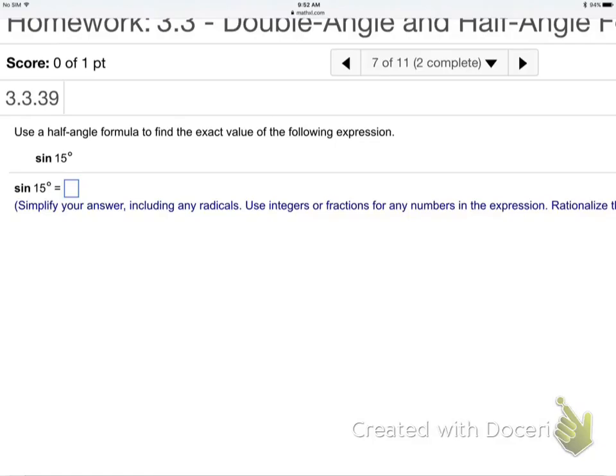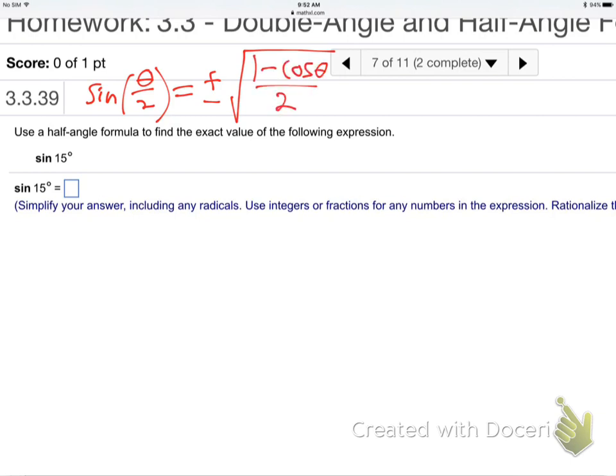All right, so I'm not gonna derive these. We just don't have time for everything. Come see me if you want to see where it comes from. So the first 6 questions were all the double angle formulas: sine of twice an angle, sine of 2 theta, or cosine 2 theta or tangent 2 theta. Now we're going to get the sine, cosine, and tangent of half an angle. Here it is. The sine of any angle divided by 2 is plus or minus the square root of 1 minus the cosine of theta over 2.